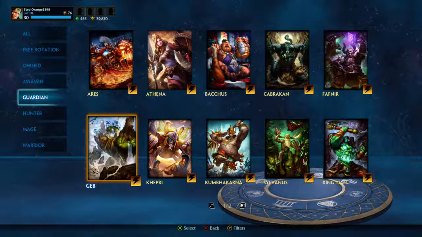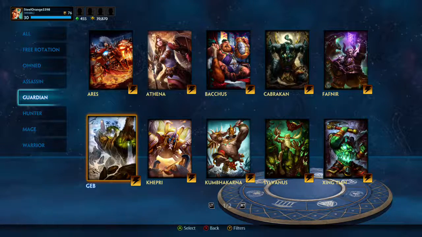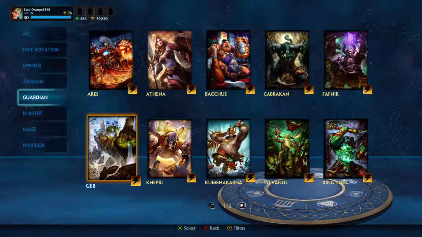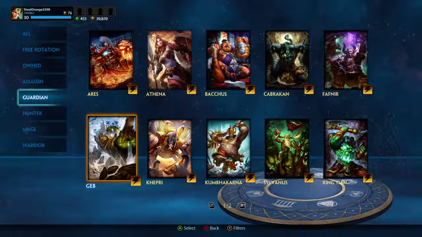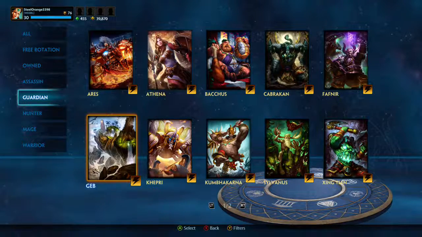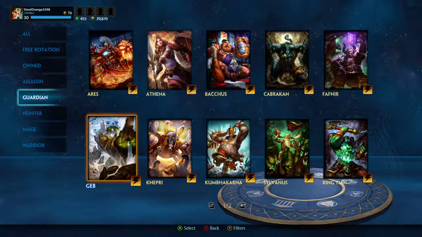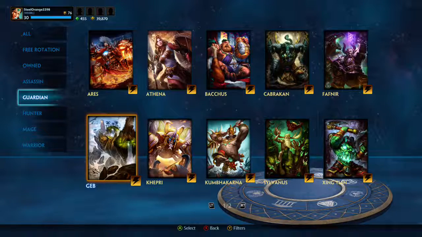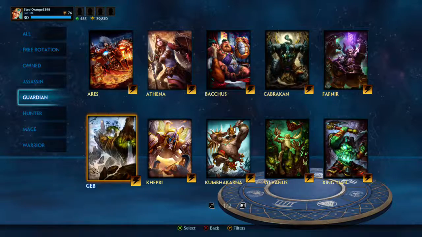Geb does 2 things very well, but I think his main thing is initiation. So Geb is another character that it's very popular to buy Blink on, and the reason is because his ultimate hits the whole team in a pretty big radius around him, which is kind of a theme for Guardians. He has this big radius AoE ability around him. It's called like Earthquake or Shockwave or something, I don't remember. It makes an earthquake around him in this big radius.